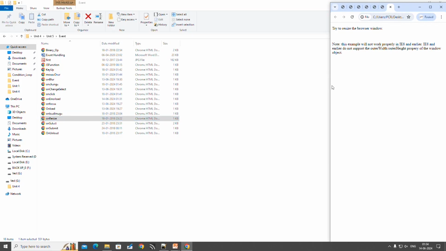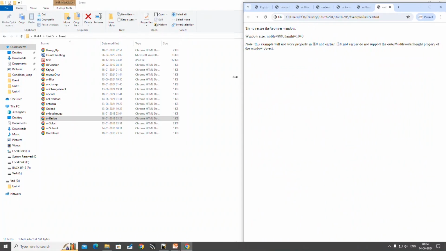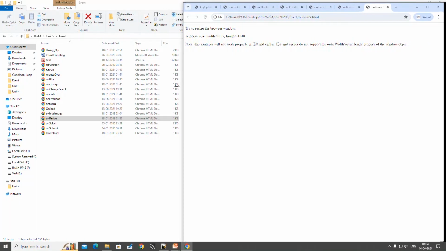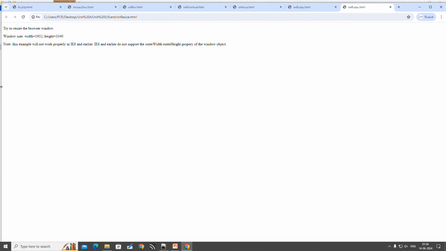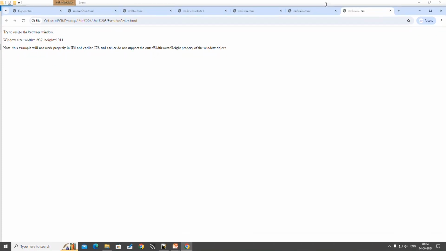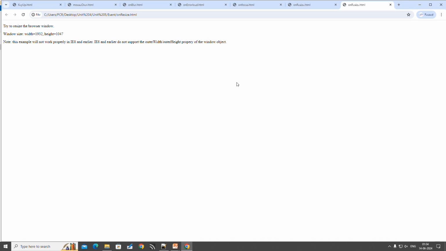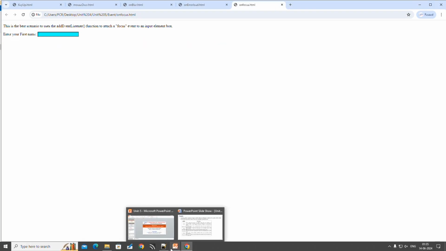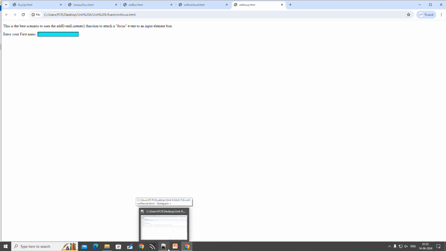See here, the value is getting changed in terms of width, the height remains the same. If I change it like this, then the height is getting changed. So this is the onresize event handler. When we are resizing the window, this event handler will help us get the height and width properties of the specified window through the specified function.